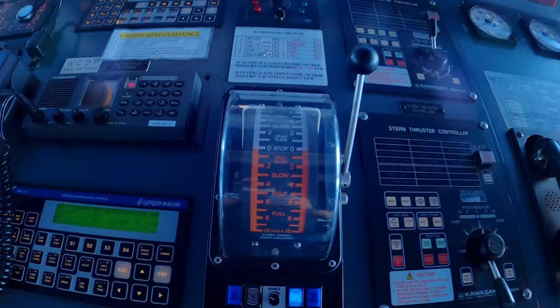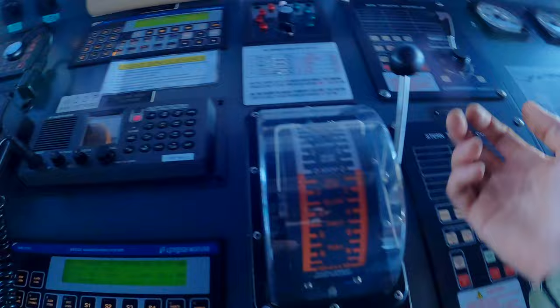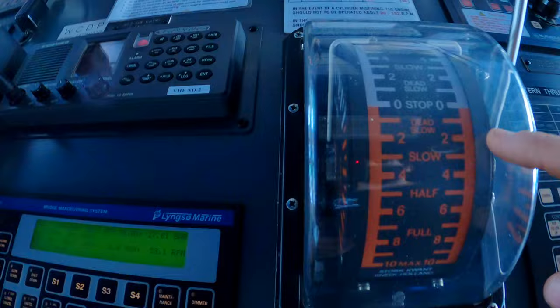This is an EOT, which is an engine order telegraph. By using this handle, you can give a telegraph command. So right now we're ordering 58 RPMs, and it's actually running 58 RPMs. If we wanted to speed up, you just push forward on the throttle. And if you wanted to slow down, you pull it back. When they're giving different bells, you just move it into the notch. So we have stop, dead slow ahead, half ahead, full ahead. Same thing for stern bells: dead slow astern, half astern, full astern.